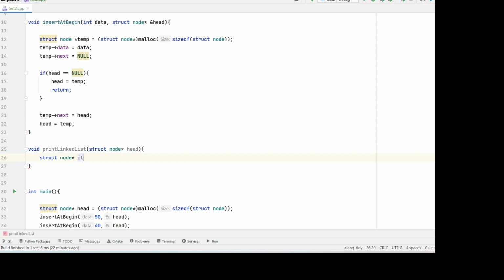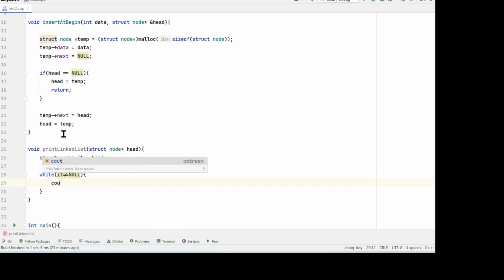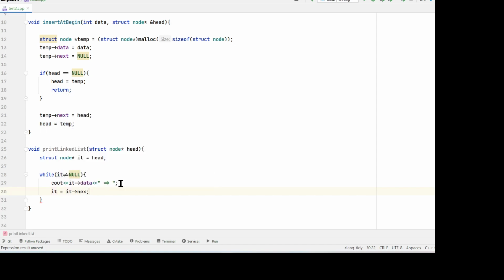While the iterator is not null, we will cout the iterator's data, and we also need to move the iterator to the next node, and cout a newline at the end.